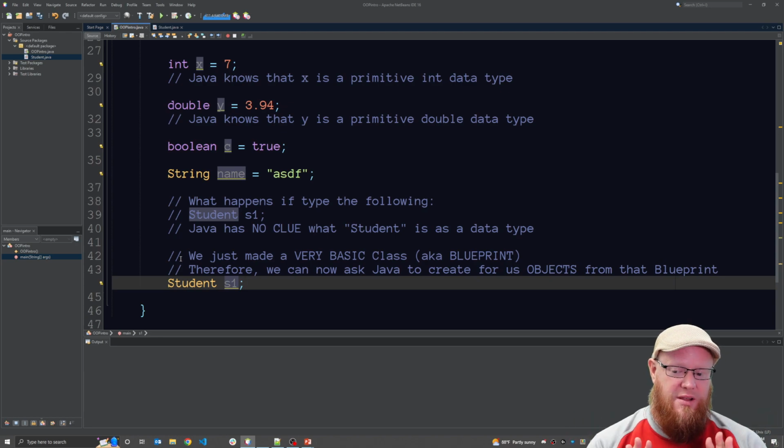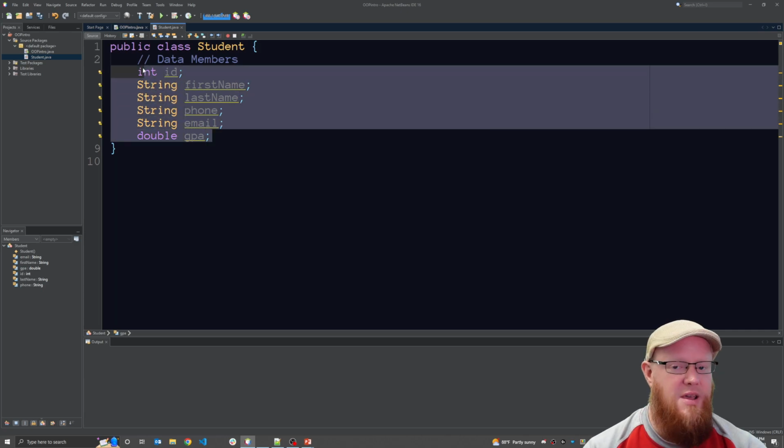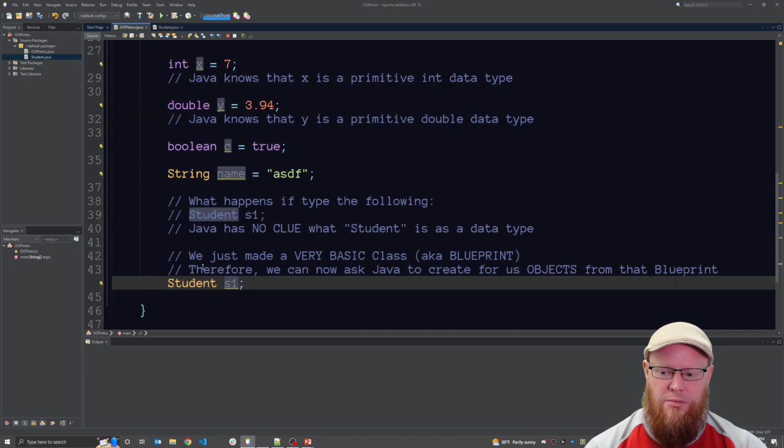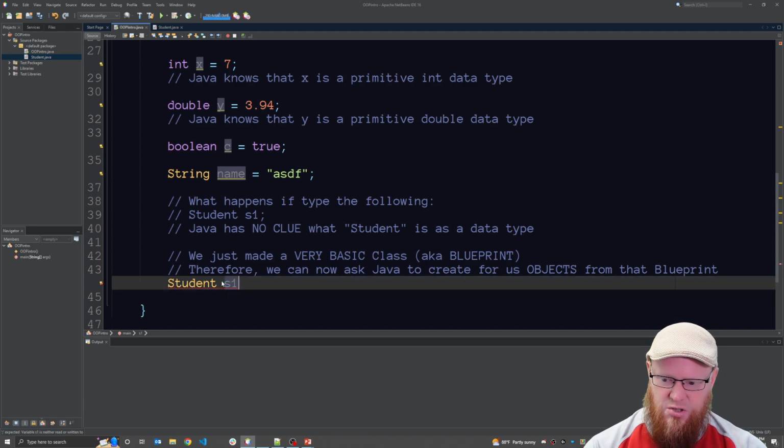I didn't make a new object yet, but I've declared Student. Java didn't shout at me because Java was like, yeah, I got you, I know what a student is. A student is going to be created from this blueprint, and it'll have those 6 data members. So in fact, we could declare, and then I could say s1 equals new Student, but there's no need to do it on 2 different lines. So instead, I'll just say Student s1 equals new Student.